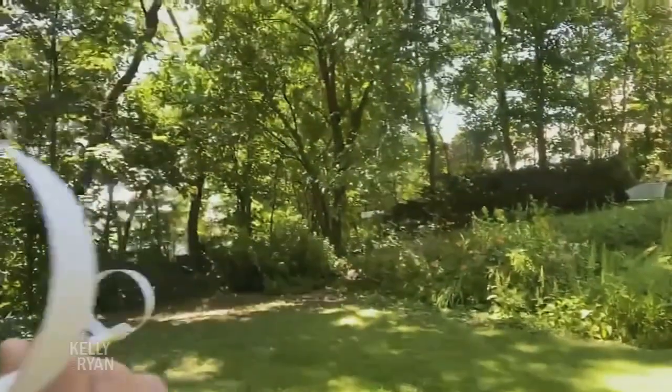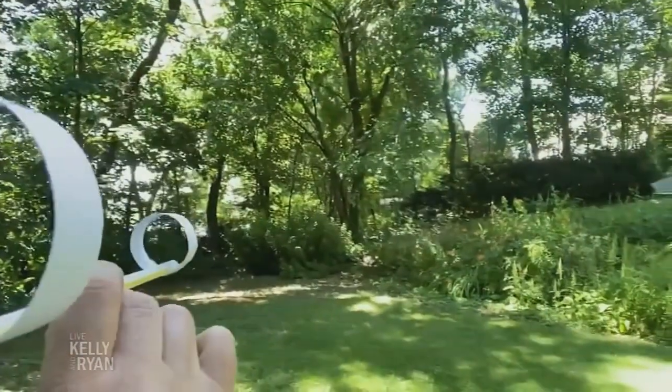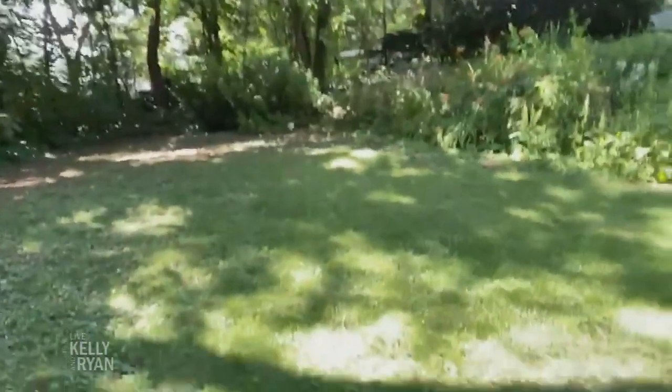See what kind of distance you get! Now I obviously can't do much here indoors, but I did go out in my yard to give you an idea of how that looks — so take a look here. In three, two, one — there it goes! You got real distance on that. That was a pretty good flight. I'd say it went about 25 feet.